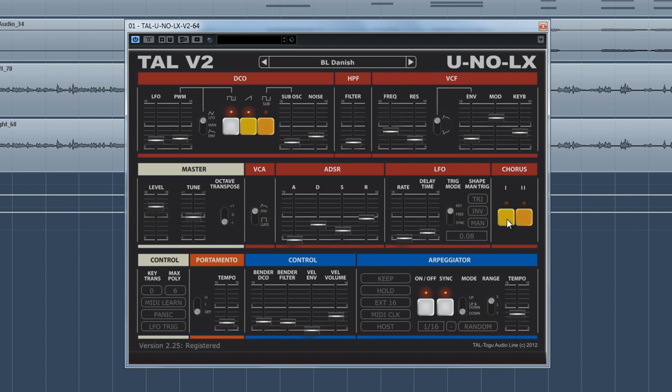You don't need to just play with the chorus to get some sort of width and modulation going on there. With the LFO over here and the pulse width modulation, you can hear on this sound, it's got a lot of space, a lot of movement going on. If we add the chorus in.